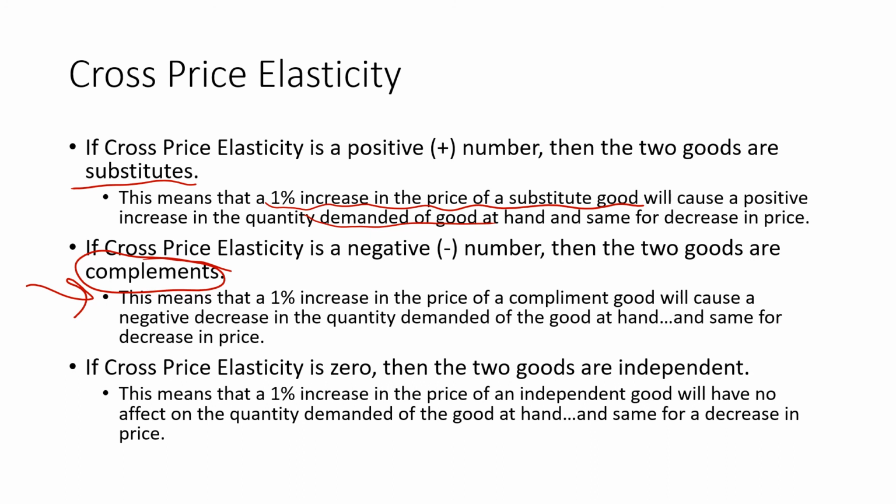And then if the cross-price elasticity is 0, we can determine that the two products are independent of one another, and we talked about independent goods being like salt and ice cream. You don't eat ice cream with your salt, so a change in price of one's not going to affect another. The complements, if you recall, are like chips and salsa. So a decrease in the price of salsa may cause an increase in the demand for chips.